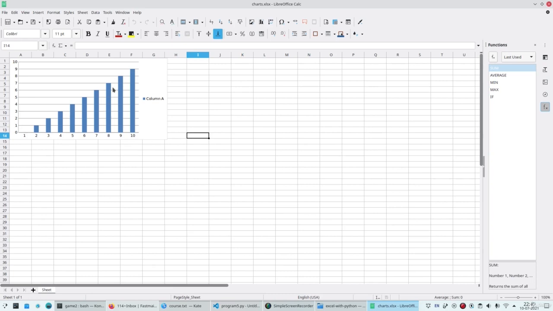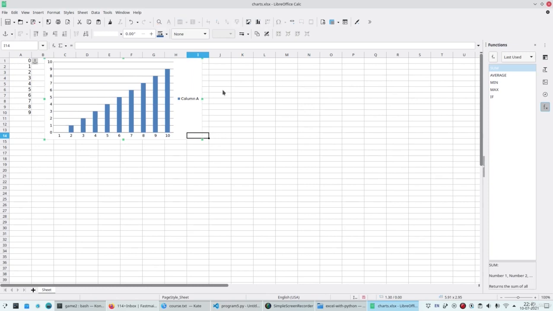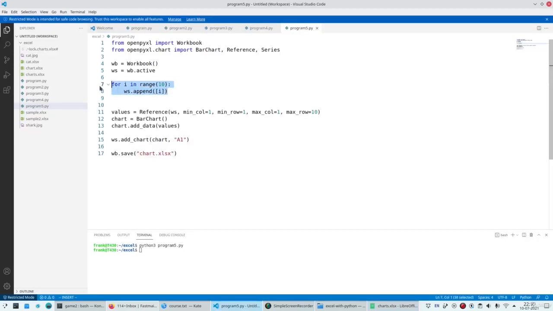it. So you'll see the chart here, and if you drag it aside, you'll see it added the values 0 to 10, which is exactly what we added from code, right? From 0 to 10. We add the value. Now, of course, this can be any number. So, for example, 0 to 100.